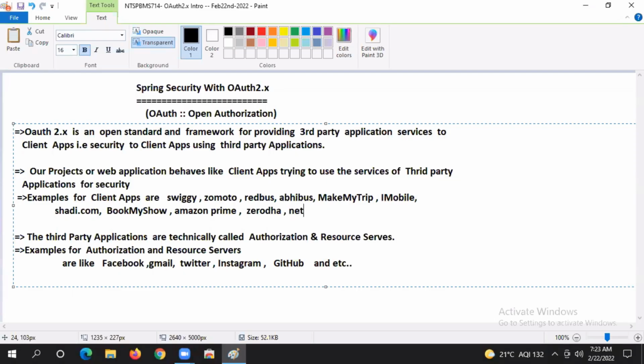Netflix application. There are many applications, boss. Recently popular Zepto application. LinkedIn itself is an authentication and authorization server.